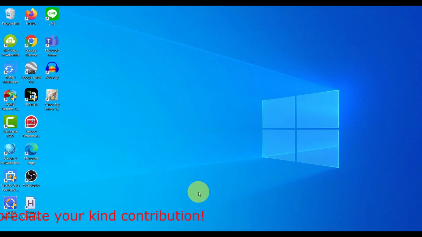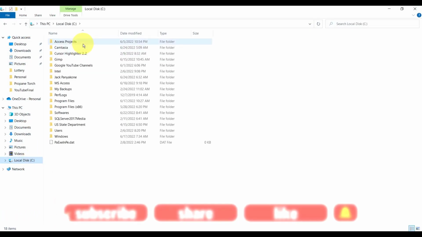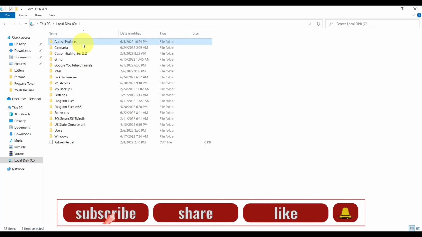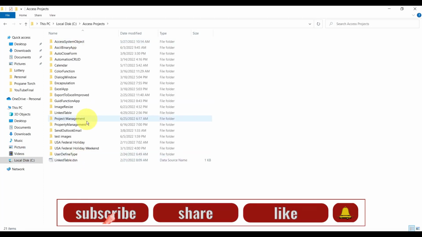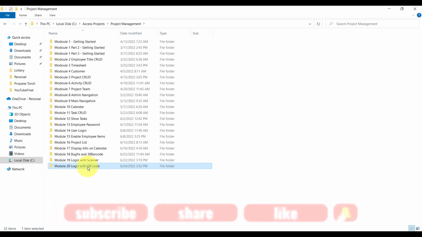Alright, let's get to it. Let's open our folder. Sorry about that, I had to do a couple of steps before I get into this module right here. Alright, let's see what we're going to do. Uploaded that QR code. We want to continue with the QR code so that we can really make it functional the way we want it to function.